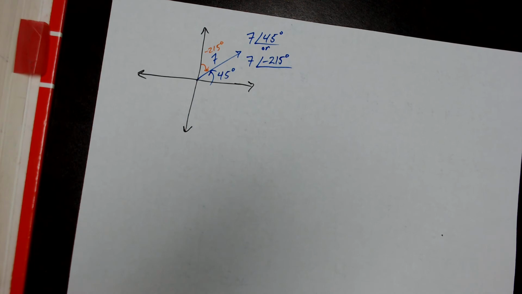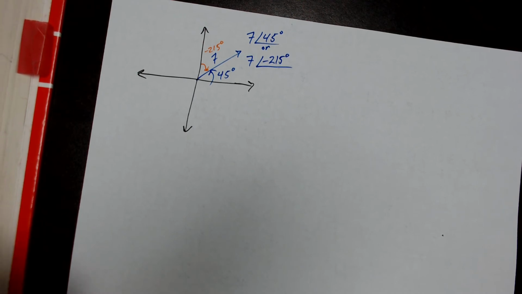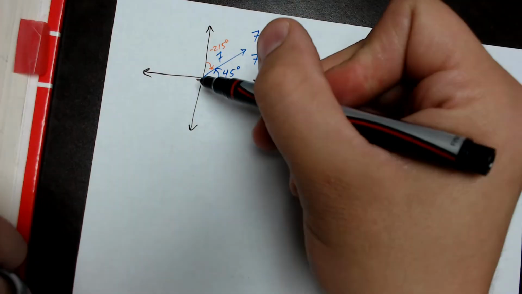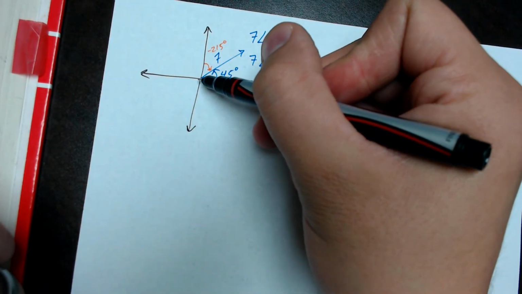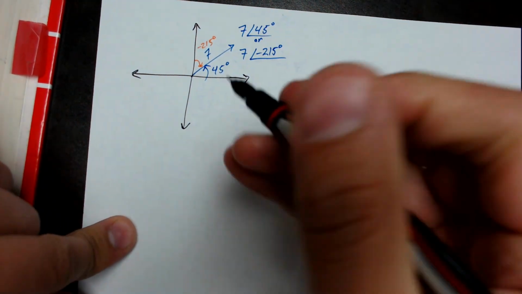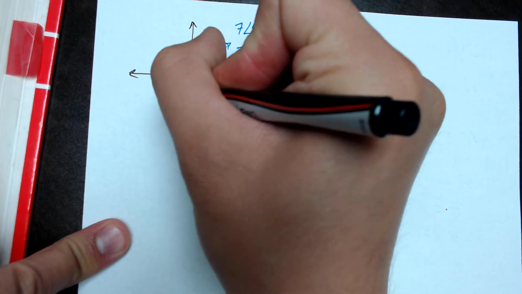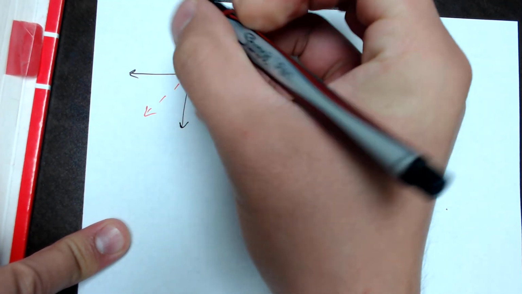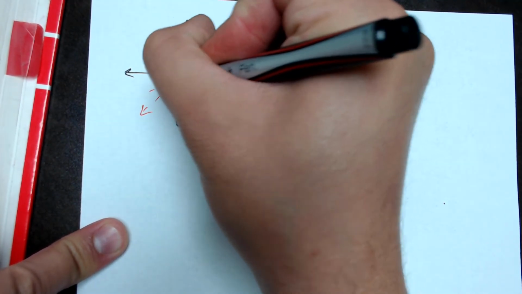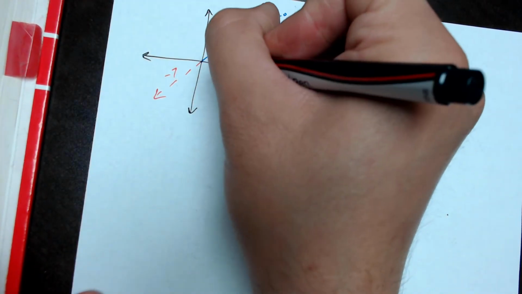Now, what we're talking about with negative vectors is kind of like the exact opposite. One way to think of a negative vector is an equal opposing force. So we have a force that's pulling away from origin at a strength of 7 in a direction of 45 degrees. The opposite force would bring us right back to origin. So the opposite force would go in the exact opposite direction at a force of negative 7, and then it's going to go in the opposite degrees.